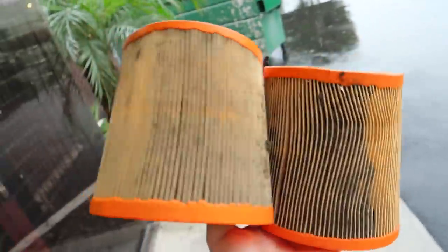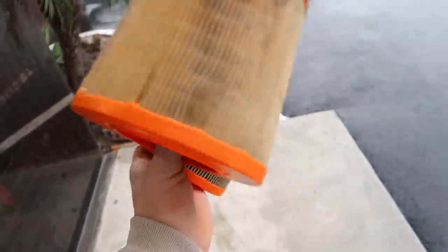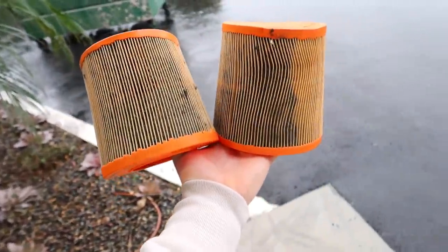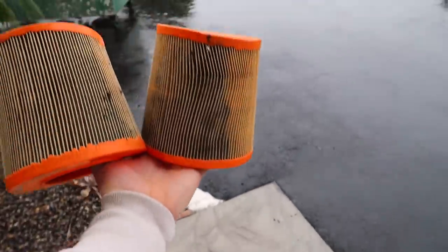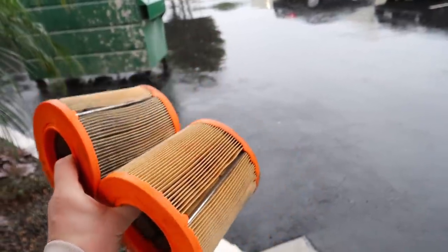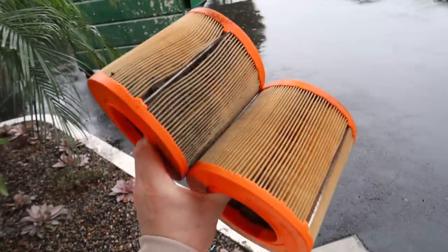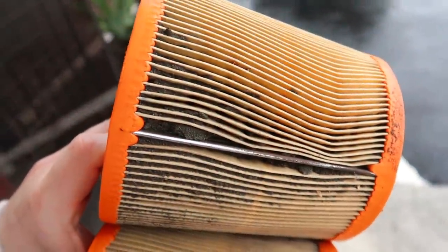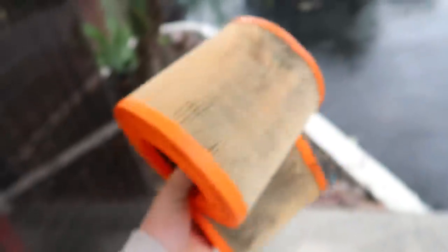The reason the filters look disgusting is because they sucked in the foam from the insulator box. So the McLaren was actually down on power for god knows how long — it was actually slower than it should have been. Which is funny because it beat a lot of cars. I'm wondering what other cars it would have beat with good filters. Look at all that — there's just foam chunked up inside it. Luckily it doesn't look like anything got inside the engine.